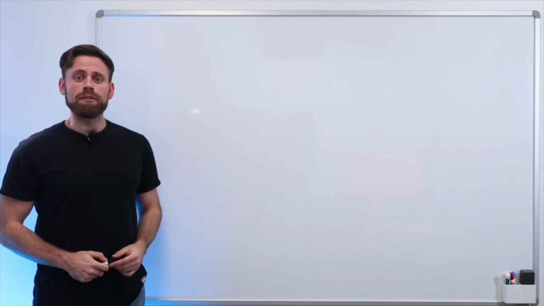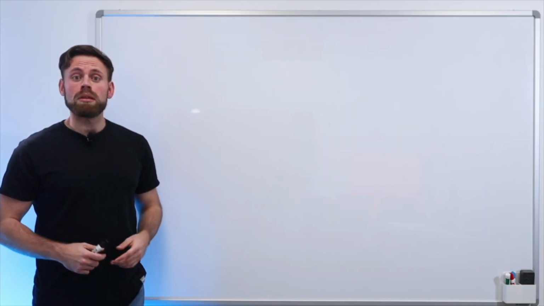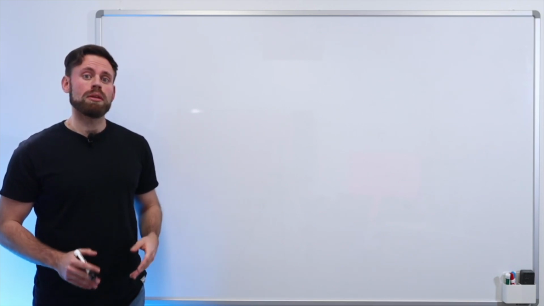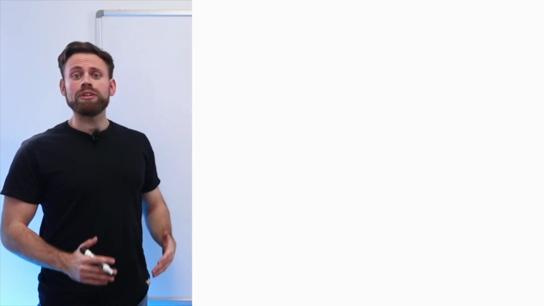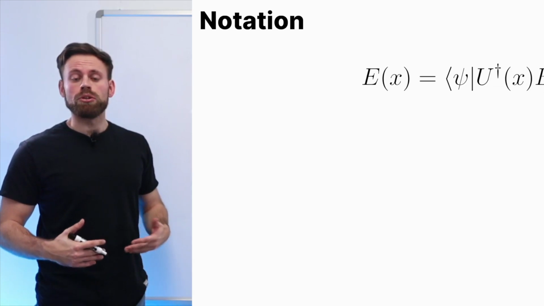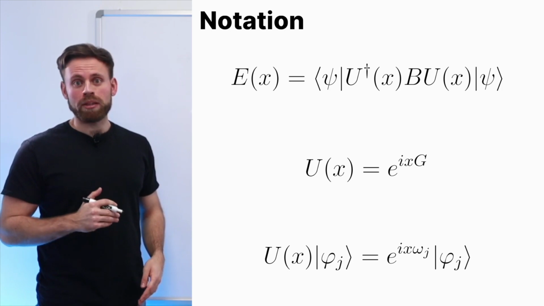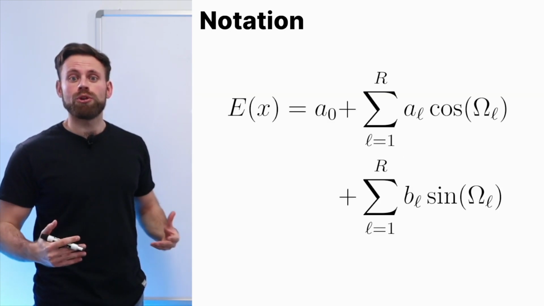If you are not familiar with parameter shift rules, I recommend that you check out our video on how quantum gradients can be computed on hardware. Also note that in this video we will be using the notation that was introduced in the video on how expectation values can be written as Fourier series.